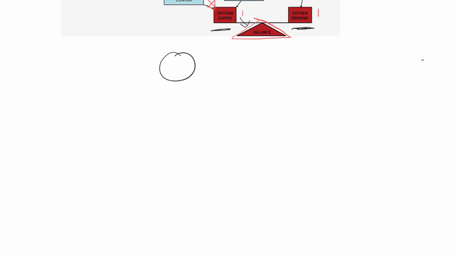So we have to understand a few things about how oxygen is carried in the body. And when I'm teaching, I always tend to draw hemoglobin and red blood cells like this, as if the hemoglobin was attached to the outside of the red blood cells. I just draw it like that so that we can understand you need a red blood cell to carry hemoglobin, and hemoglobin binds with oxygen.